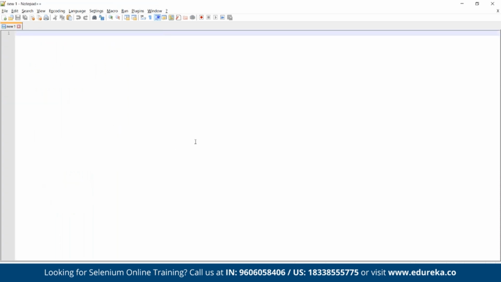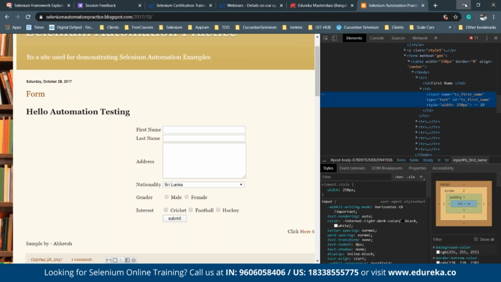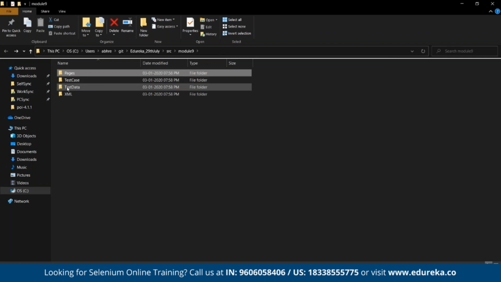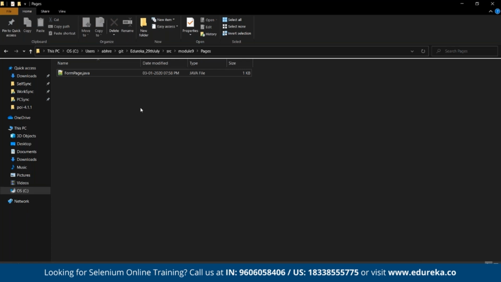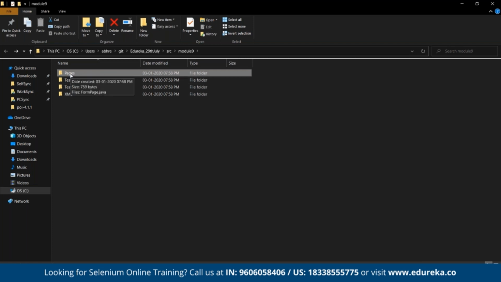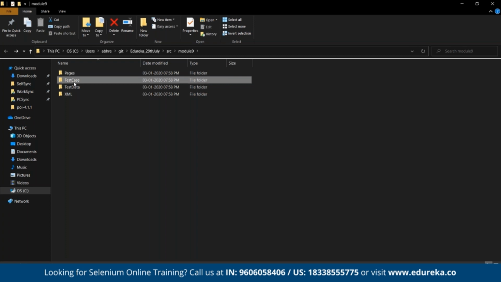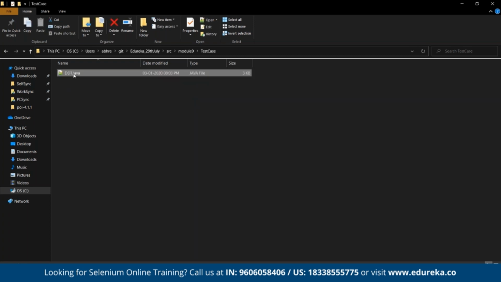So that is the page object model that we have seen right now. Let me take you back to this. All my pages, whether it is home page, about us page, or contact us page, I will segregate them into pages. All the source code, all the locators, all the UI part of the application, I'll store into this particular section. Then all my test cases will reside in my test cases location.